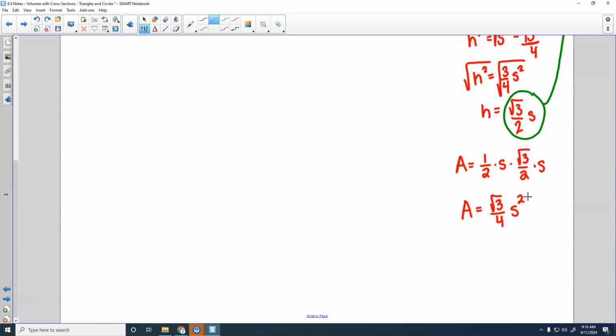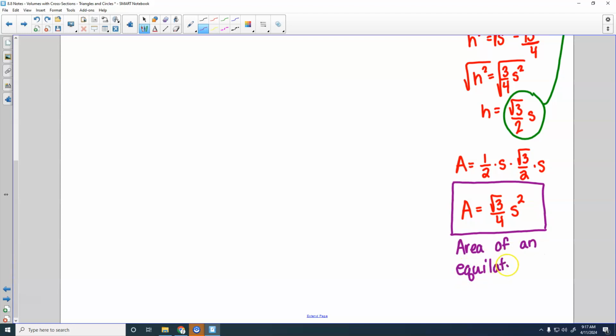We have barely even begun the problem here, because that is just our area for an equilateral triangle. We haven't even looked at our base and all that stuff yet. Now, the good news is if you have a good memory, this is always going to be the same for an equilateral triangle. This is always the area of an equilateral triangle. So, if you have a good memory, you can just memorize that and you don't have to do all that work over again. My memory's not great and it's getting worse every day, so sometimes I just have to go work it back out again or go look it up because I can't remember.